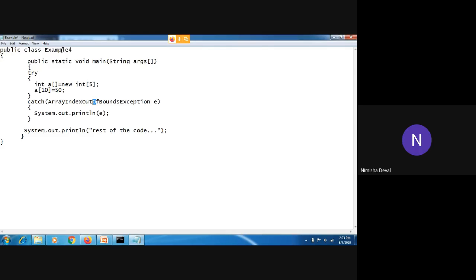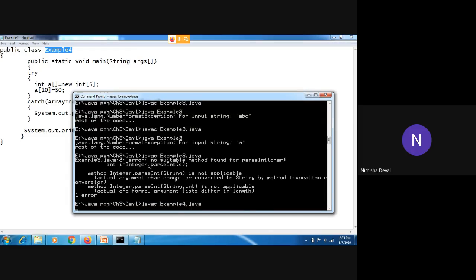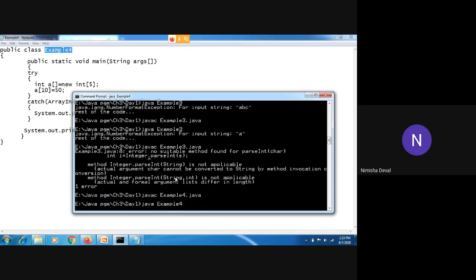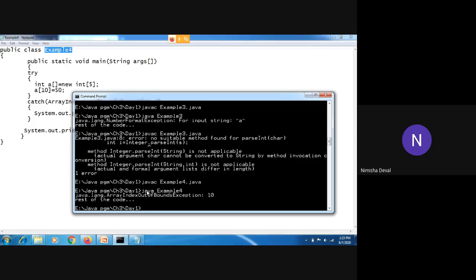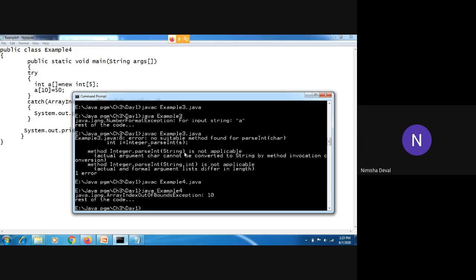Okay, so I will run this program. I have taken very basic examples over here. I have not mentioned very large examples, right? Because we are going to add a value at the 10th location, means actually it is the 9th location, 0 to 9. Which is not possible because we have created an array of 5 only, right? Now see, I will write here a small o. Let's see which type of error will get generated.